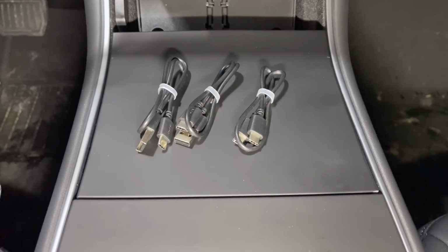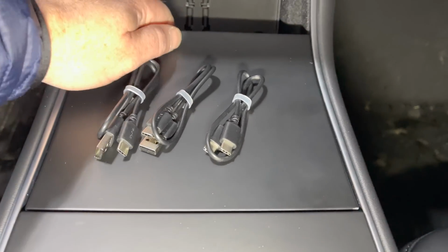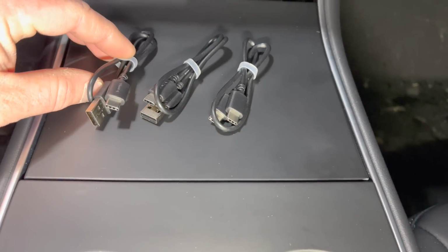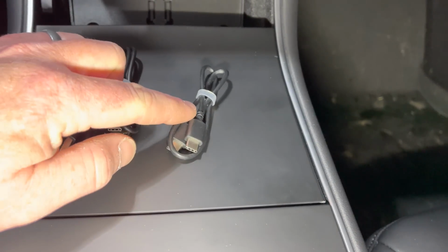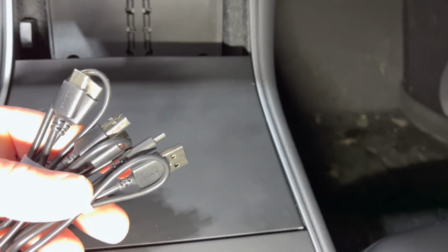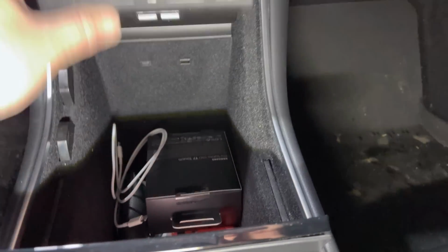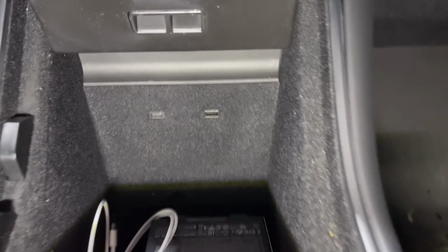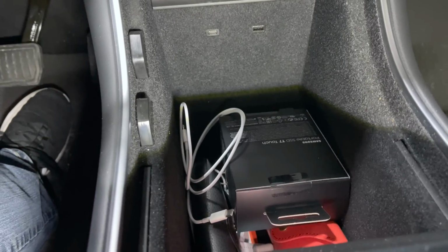One of the nice things about this setup is they actually provide you with all the cables you need regardless of which car you have. So if you have a Model 3, you do have two USB, the standard ones for plugging in, but then you also have this USB-C, so that means this will work with both a Model Y or a Model 3 regardless of when it was made, because with the newer ones, as you probably know at this point, I have a USB-C on the left and then a standard USB on the right. So we've got all the cables that we need, and you will too, regardless of which one you end up using. All right, so let's go ahead and get these plugged in.